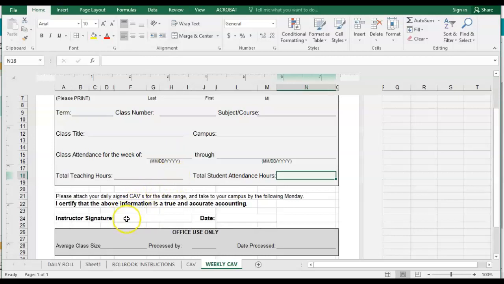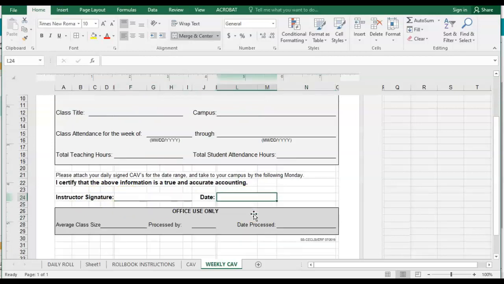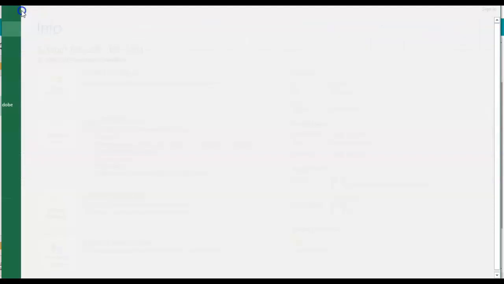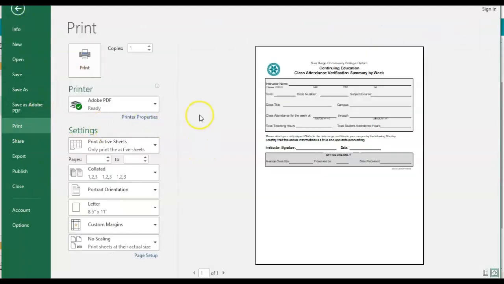And then you'll print this and you will sign and date. You do not need to do any calculations. When you submit this to the office, they will calculate the average class size. Okay, so when you're ready, in the top left, you'll click File, Print, and you'll be able to print your weekly CAV.